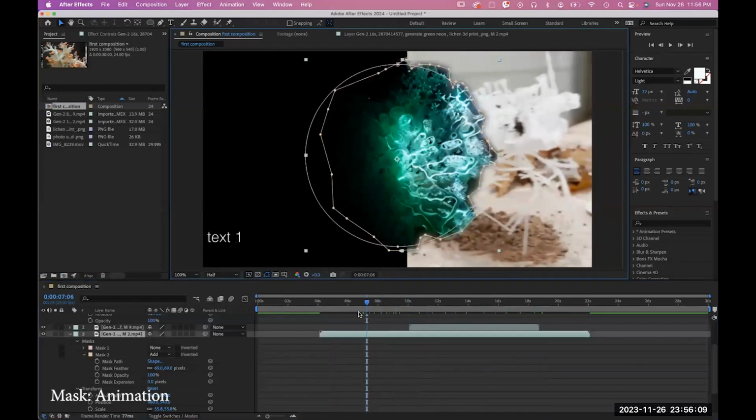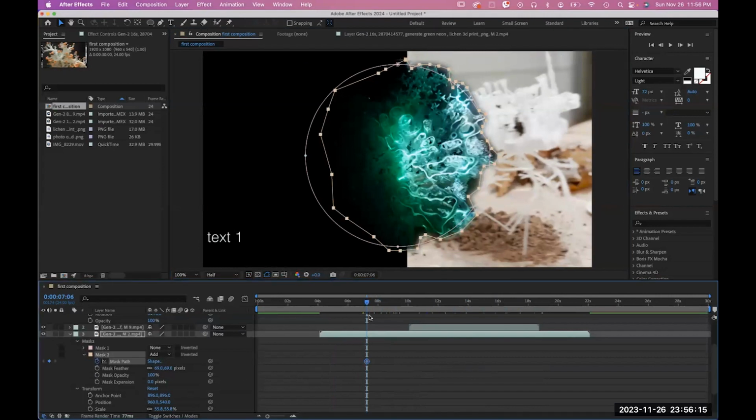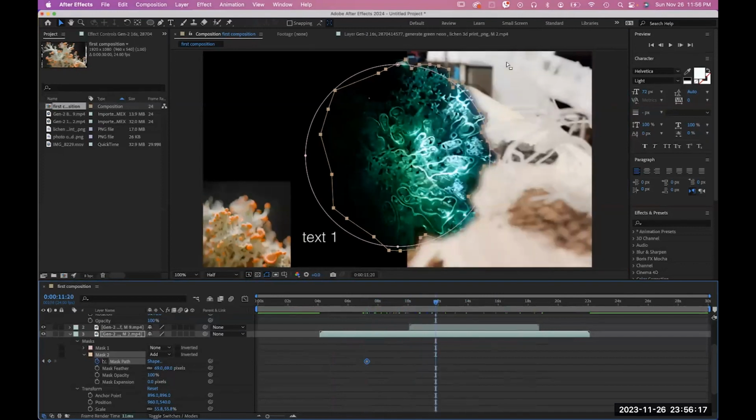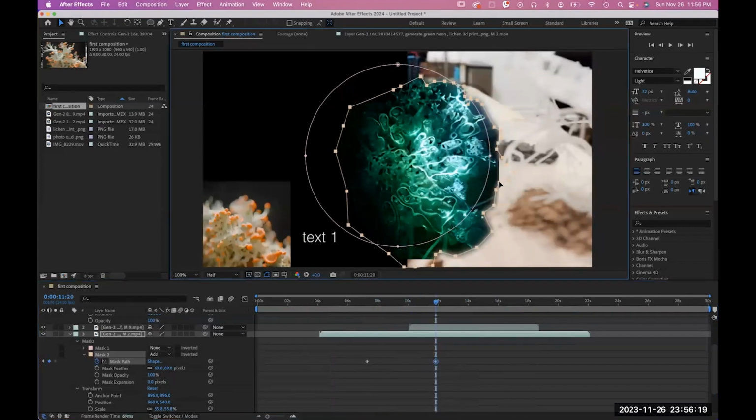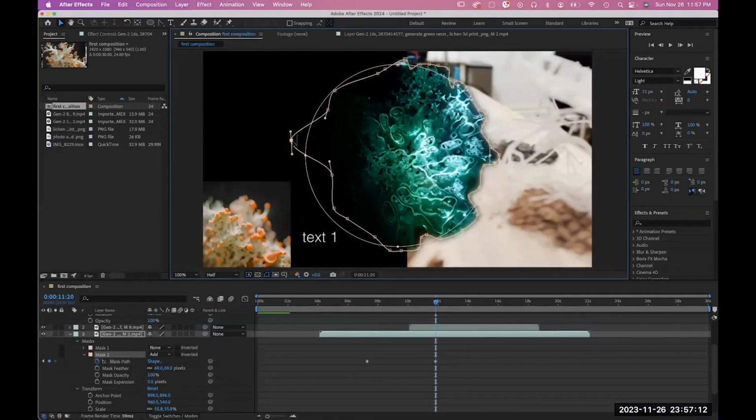You can also do a mask that is the shape is keyframed. So then you start here and let's say you want to move. And let's say you want this to be a different shape at a different place in the keyframe.